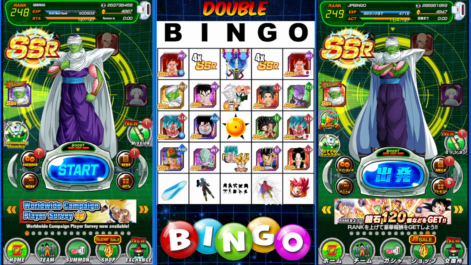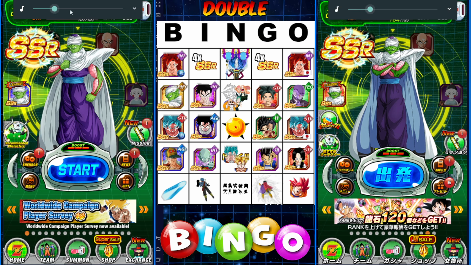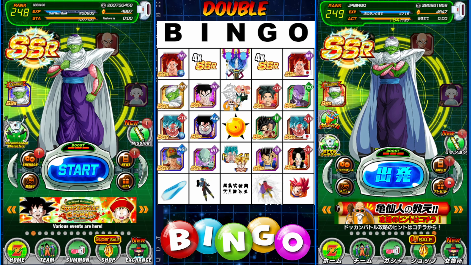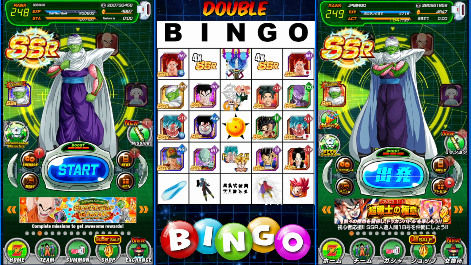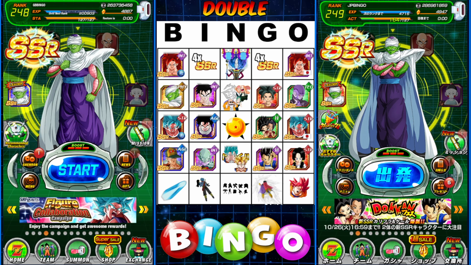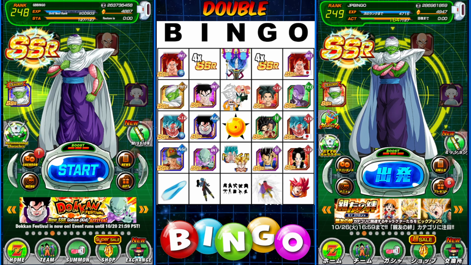First and foremost, let me turn up the sound. Give me 1 second. There we go. The sound's going to be on the global version, which is on the left-hand side. Both accounts basically have nothing. I'm using a Piccolo avatar, don't know why, but it does have a ton of Dragon Stones, 4,887, and then you have 4,947 on the JP version.